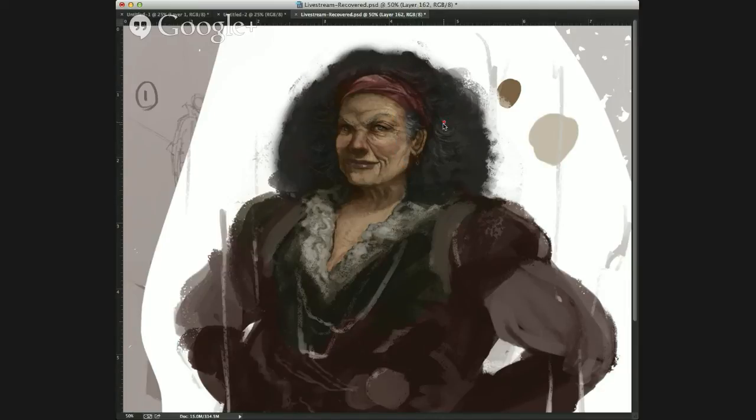But I think for the most part, I'm going to leave the hair alone. A lot of it is because I would want to spend more time on making this hair look more frizzled and unkempt. But that would take up a bit too much of our time. And since the stream is coming to an end soon, I don't want to take the time doing it on the hair as much as I would rather do it on other areas.